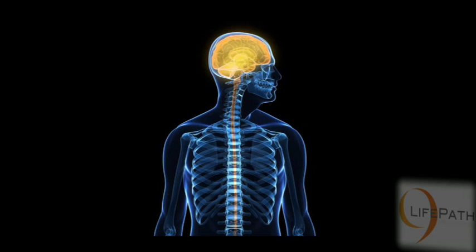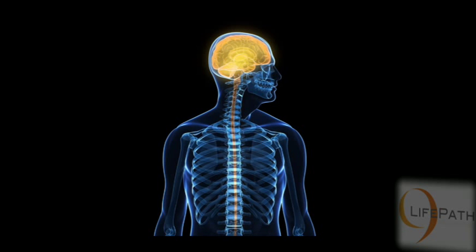It controls how we breathe, how our heart works, how we digest, how our immune system works, how we run on the field. Everything you can think of is controlled by the brain. Actually, every cell in the body — not the cells that are moving around circulatory wise — but every cell in the body actually has a nerve from the brain connected to it. Most people don't realize that, but every cell has a nerve connected to it. So it's obviously unbelievably important for that communication to happen, or we're going to have a problem.